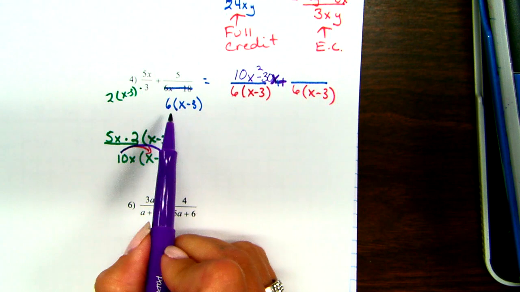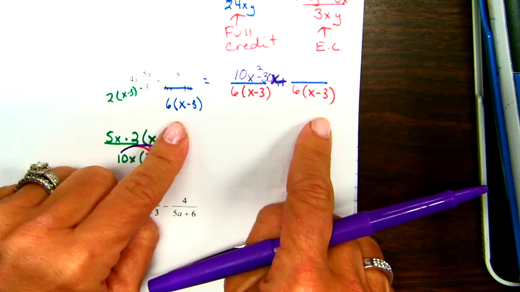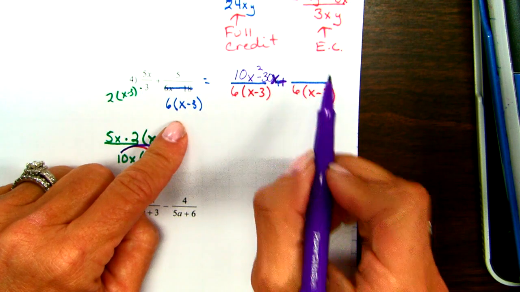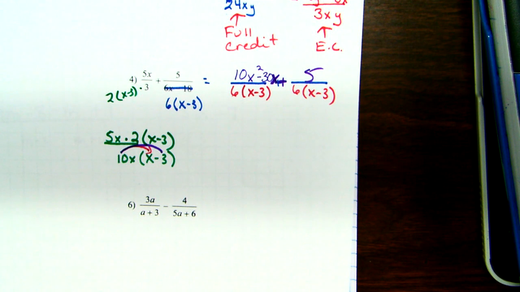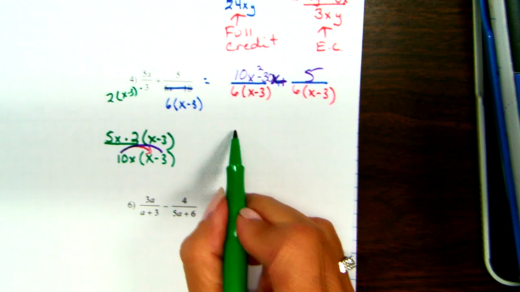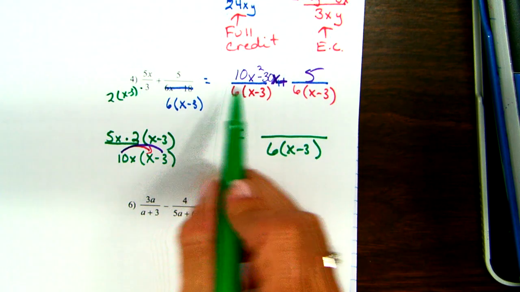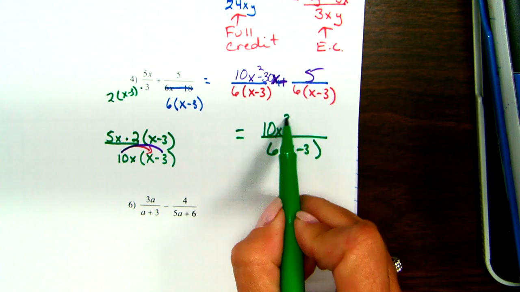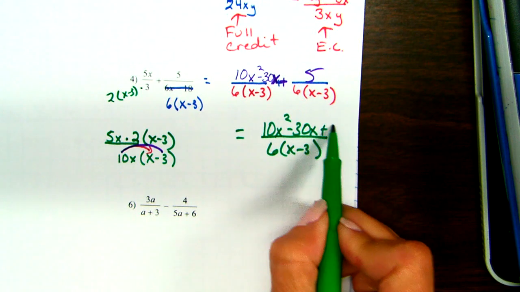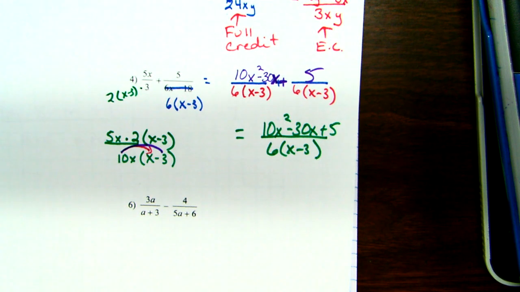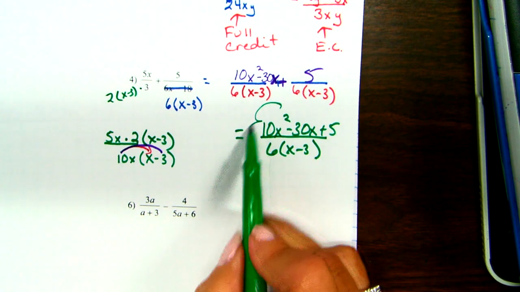Okay, what did we do to our second denominator to get our new denominator? Nothing. Didn't do anything. 6 times x minus 3. We just keep it like that. Once we get to that step, we're going to put it all together and make it one big happy fraction. So I have 6 times x minus 3 in my denominator, and there's no like terms. And I don't care what order you write this in. I mean, standard form is preferable, meaning your exponents in descending order, but I'll take whatever. And there's nothing else we can do there.